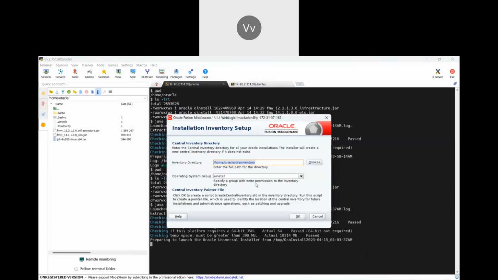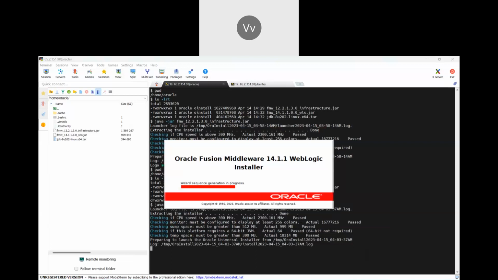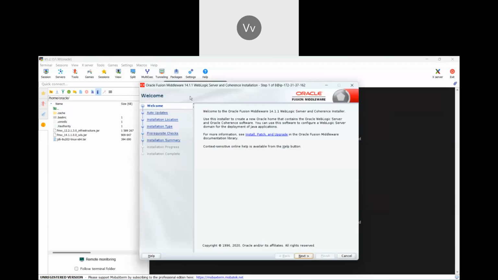It's already open. So I'm giving 14c instead of the Oracle inventory because we also want to differentiate between 12c and 14c. Click on next. These are the 14c screens, more or less the same, but we'll see the difference if any.